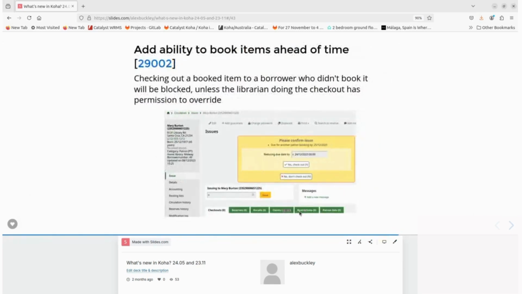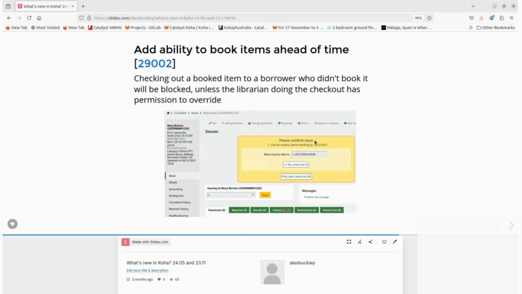How does Koha guarantee that an item will be available between the 25th till the 28th for my user? Well, here's how. If before the 25th of December, I'm checking out this item to Mary Burton, Koha checks and sees, okay, this item has a booking. When I'm checking out the item, it says this item is due for another patron booking by the 25th of December. In other words, this item needs to be returned before the 25th of December, because I've booked it for that date, I want to be able to pick it up then.